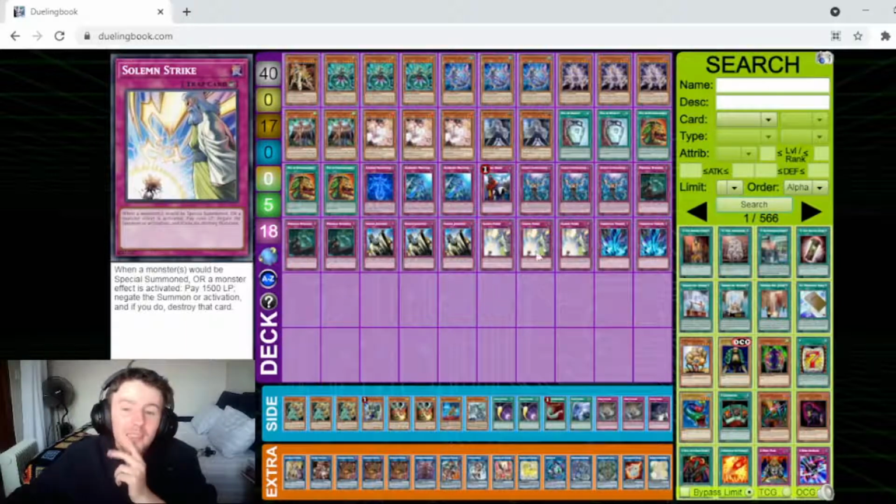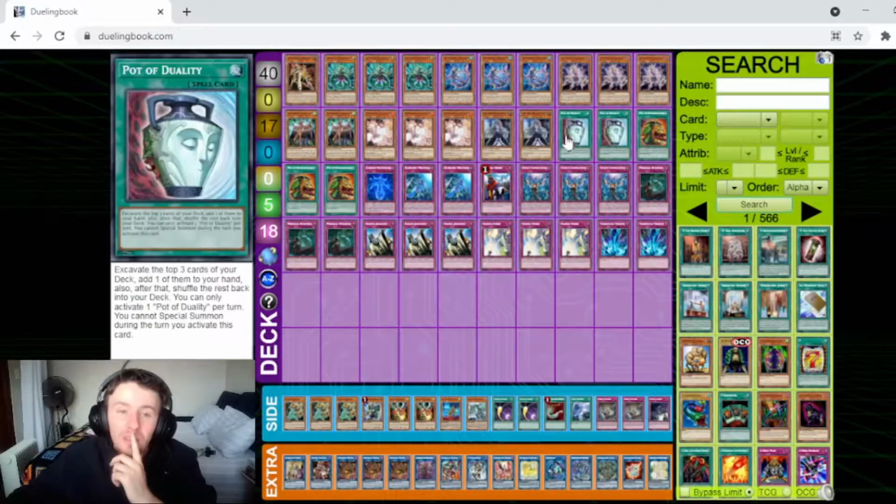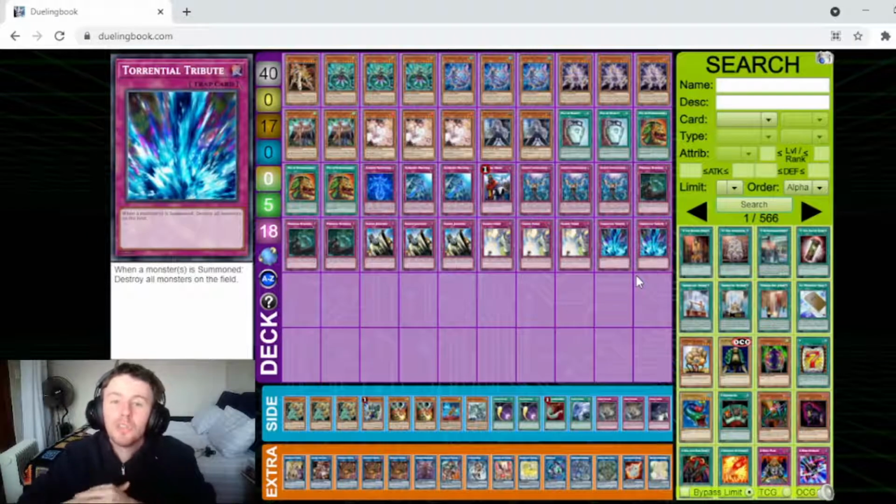3 Solemn Strikes, this will probably always and forever be in this deck because Solemn Strike is just amazing. And then 2 Torrential Tributes. I replaced the 3rd one with a Duality just so I could choose my draw instead of just picking up the Torrential Tribute next. So yeah, I think the double Torrential Tribute did really well.